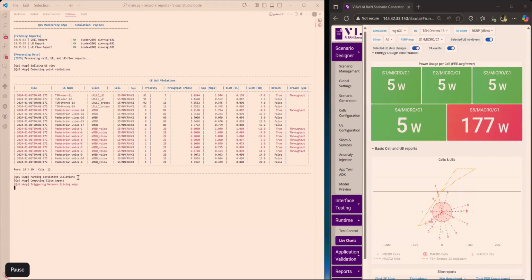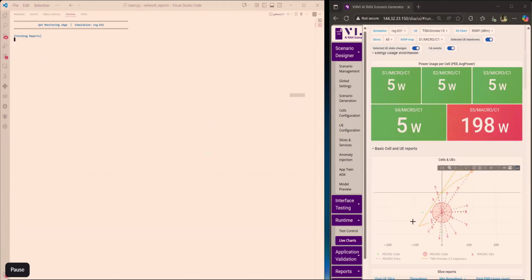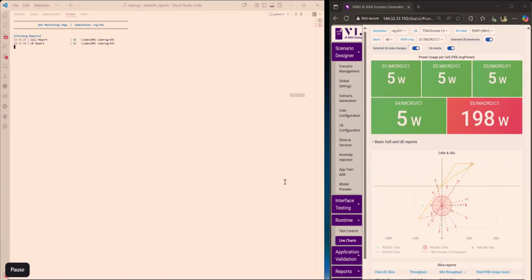Once all this information is gathered, our xApp triggers the next xApp, that is network slicing in this scenario, where we give users a reallocation of resources. Now, if you can see over here, we had 3 TSN users which were getting violated. Once our network slicing xApp was triggered, we were able to save 3 of them, and only 1 is right now still in breach position. Our xApp will now figure out how to save another one as well.